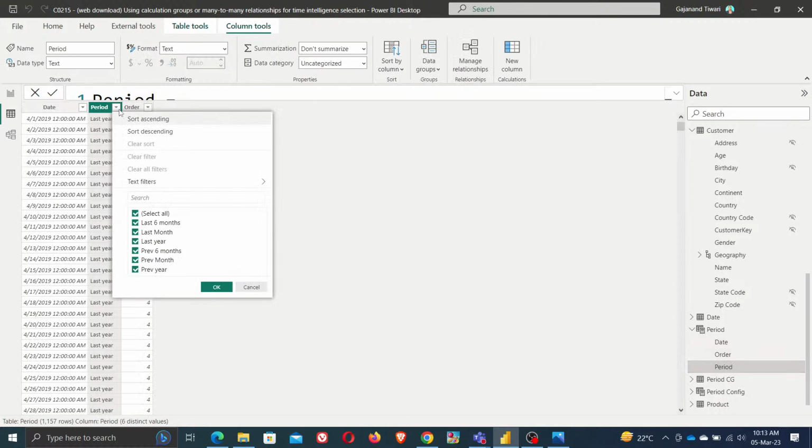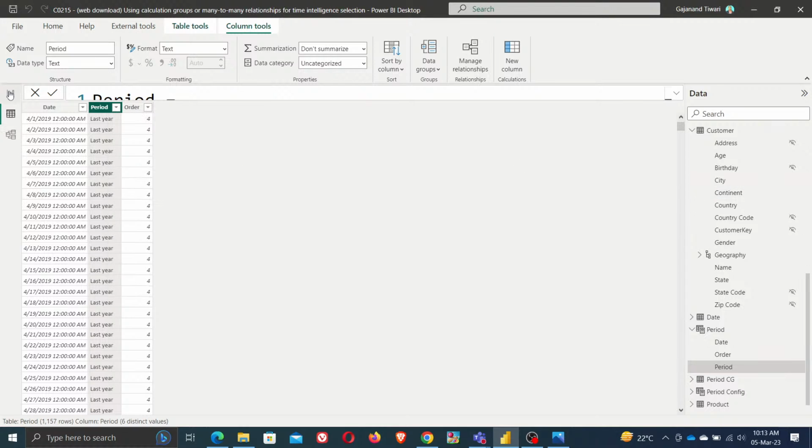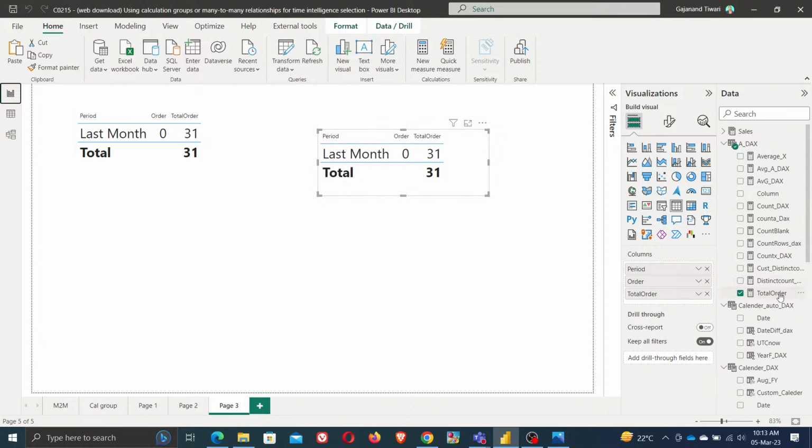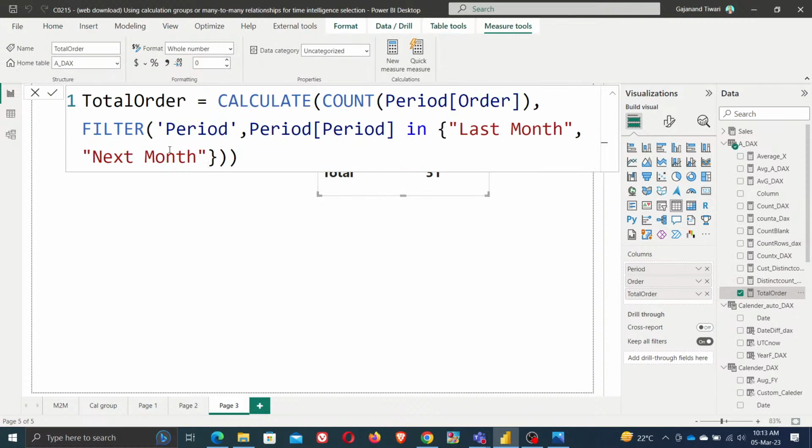last year, sorry, last month, filter in period in last month, next month, last year.